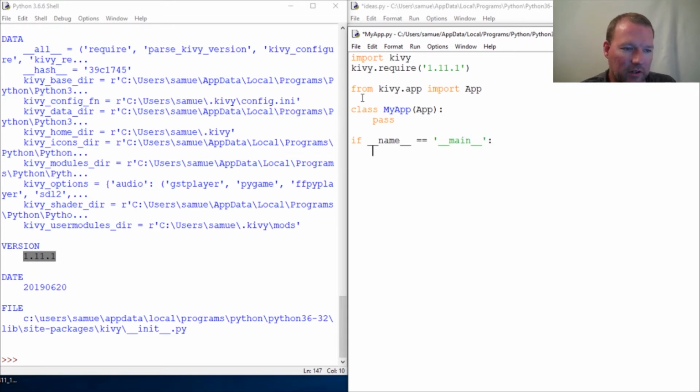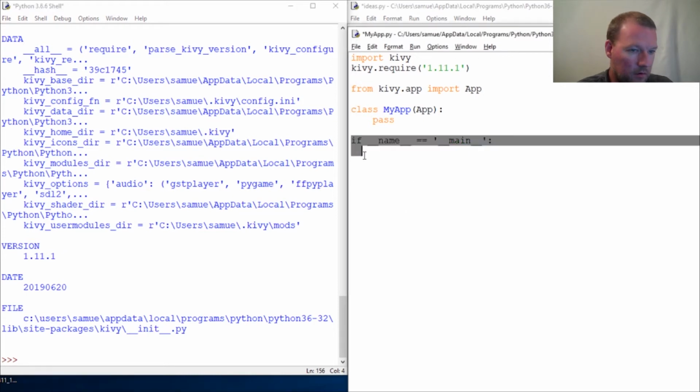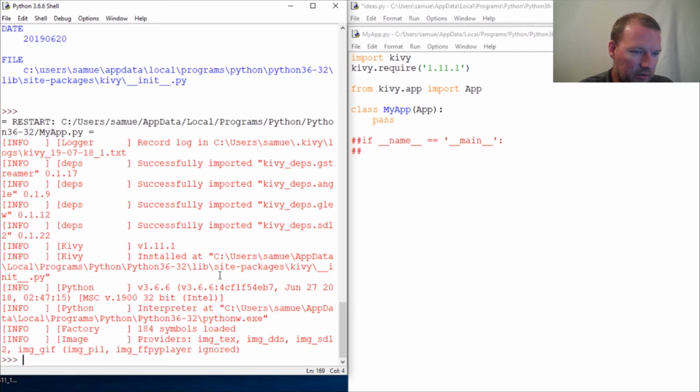Now here's one thing we do not know. Alright, let me show you. Import kivy.app. So the only thing new on here is going to be a method off the app class.